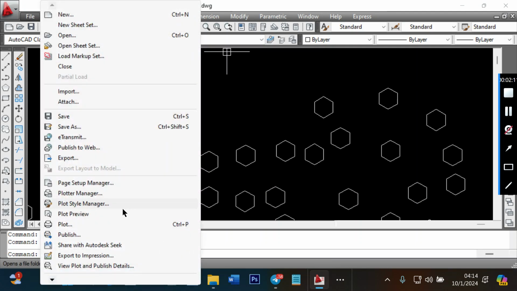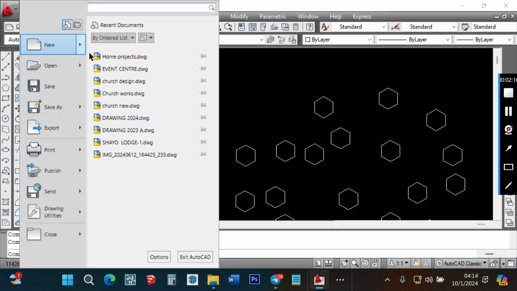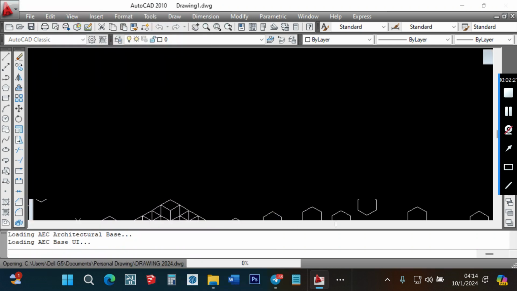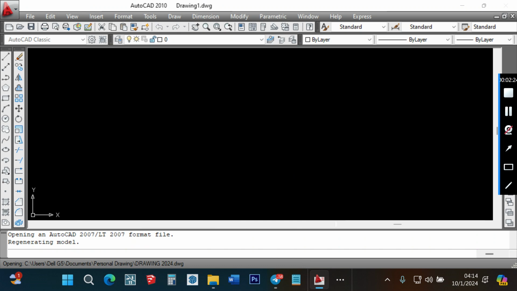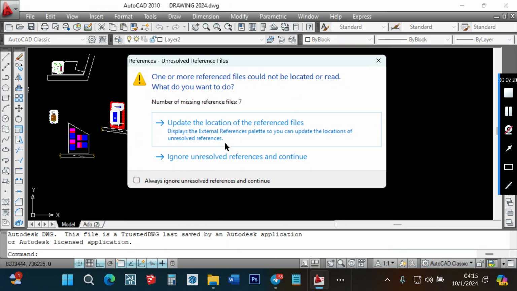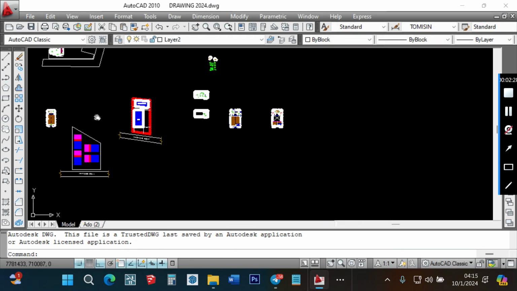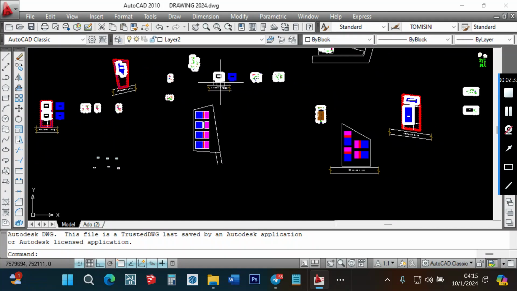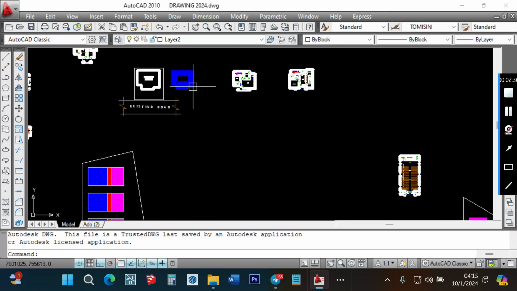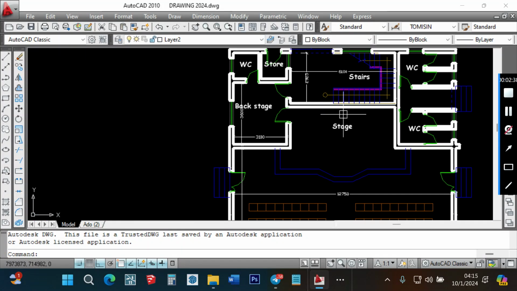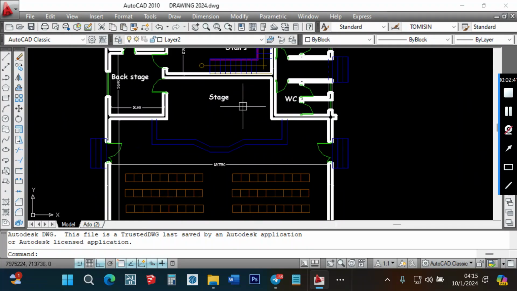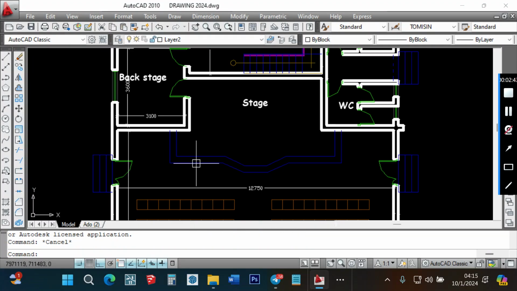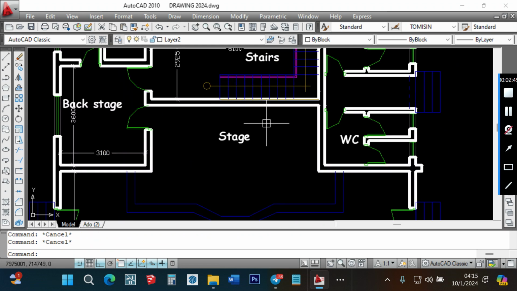Take for example, I have a new AutoCAD. Let me just open an existing sheet I have here. Okay, let me just use this. All right. So I'm opening a new sheet, one of my existing pages. Now take for example, I want to copy something like this. Let's say I want to copy this stage.